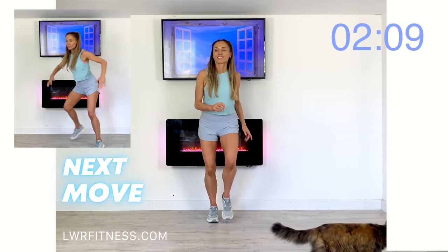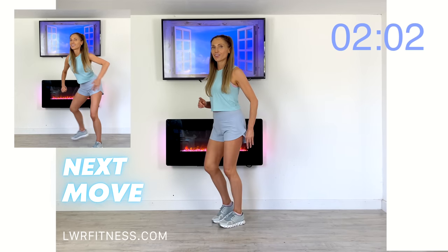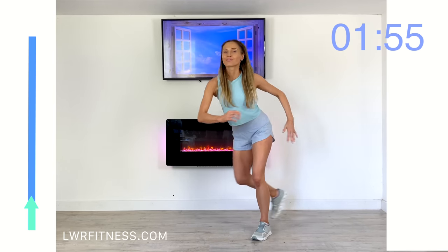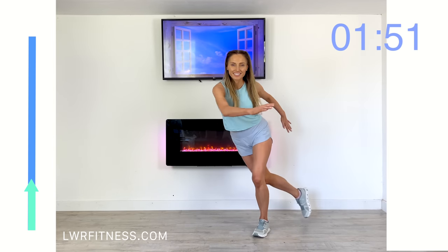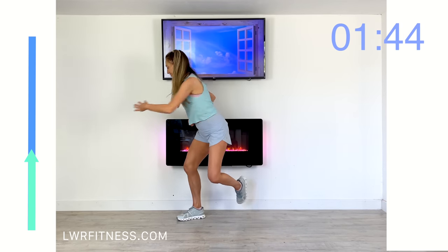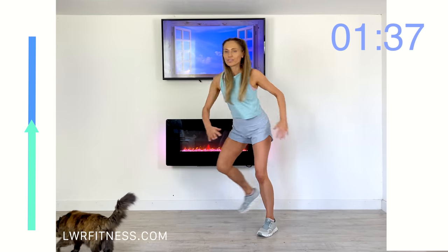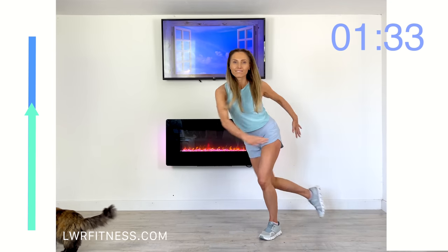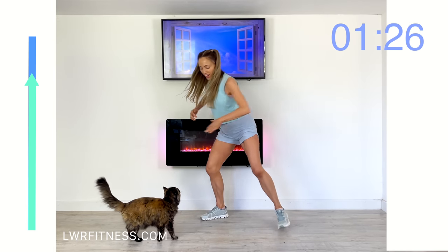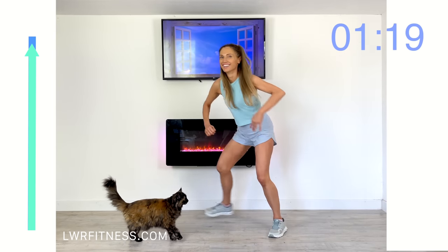Next move coming up is one of my personal favorites — we call this the skater's lunge. It's a really big dynamic move. We're just going to step one foot behind and go from one side to the other. Really reach those arms over as far as you can. You can add a little hop if you want to up the intensity a little bit, but keep it big, dynamic, and just keep traveling from one side to the other. The great thing is with this workout, because it's just seven minutes, it's so doable. We're doing this to look after our heart health, our bone health, our joint health, our mental health — everything.